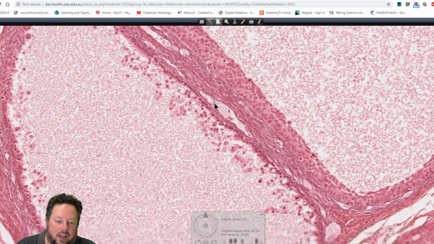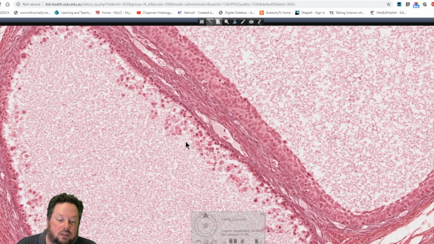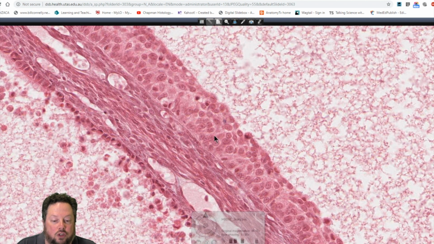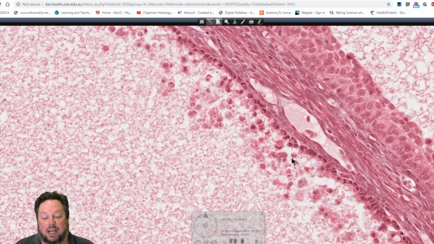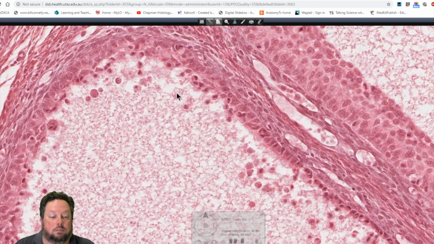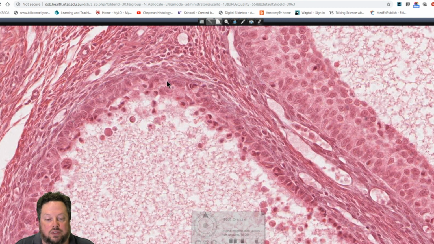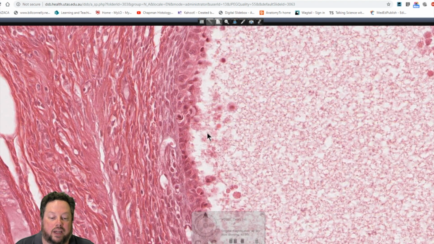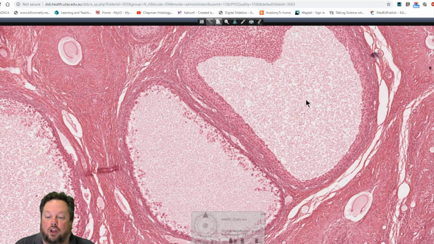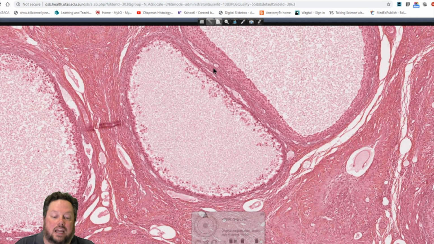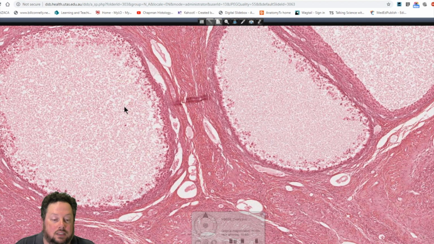Yeah, side by side. On the left here, we've got an atretic follicle, or a follicle undergoing atresia, and we've got a healthy follicle on this side here. So look how nice and healthy these zona granulosa cells look. Nice, tightly compacted together, whereas these cells, look how disrupted they are. There's lots of space in between them. You can see that they've started to come away. We've still just got some basal cells here, but most of them have started to break off. So side by side, we've got a nice, healthy looking antral follicle and an antral follicle which is undergoing atresia.